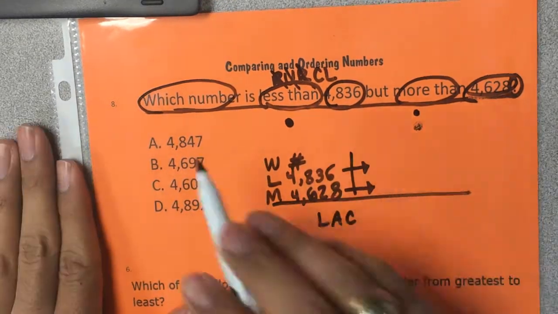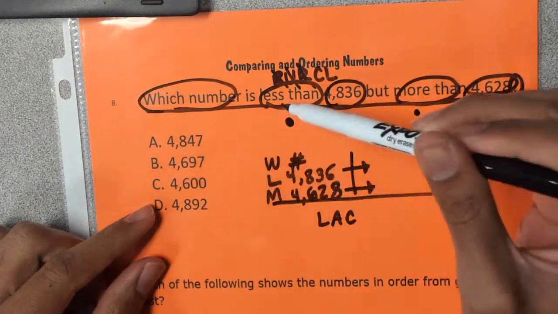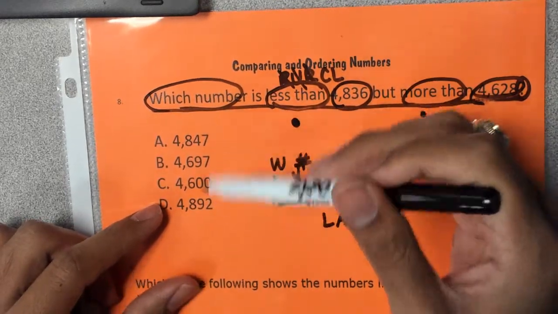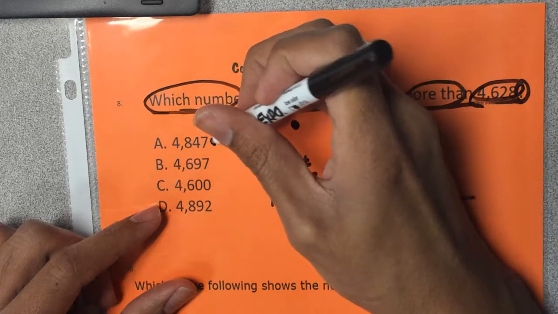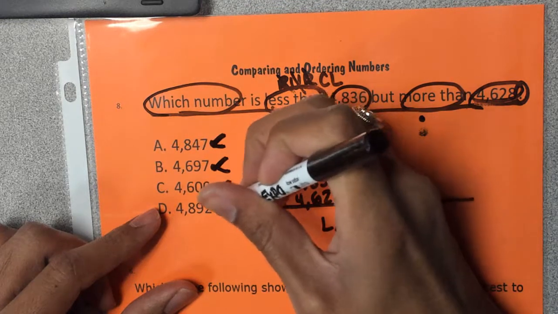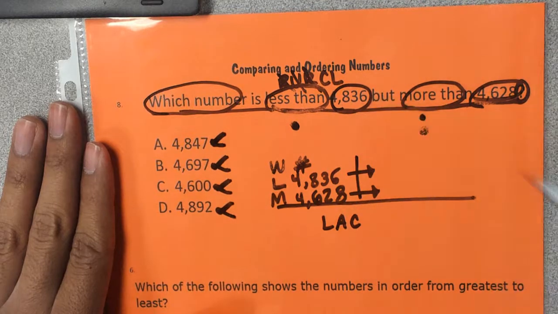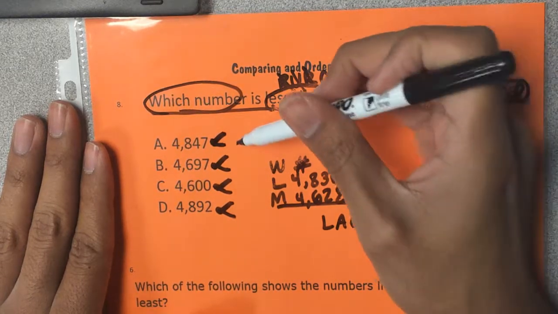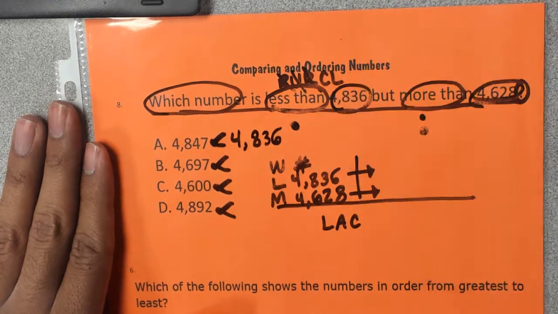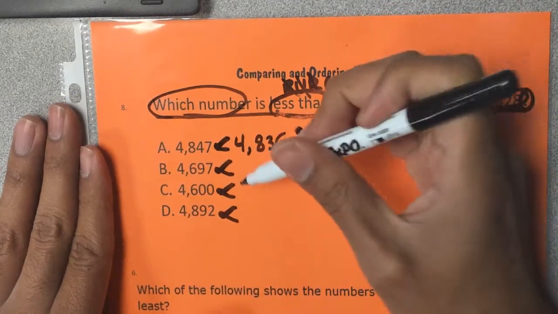So now that we have that, we can start with A. Remember, we're looking for one of these numbers that's going to be less than this number. So if one of these numbers has to be smaller, remember that the smaller number gets the smallest number of dots. So I'm going to put 1 dot here, 1 dot here, 1 dot here, 1 dot here, and one of these should be smaller than this number that they give us. So I'm just going to copy that number down in each of these. 4,836, and if you run out of room here, it's okay to erase and then just rewrite it off to the side.